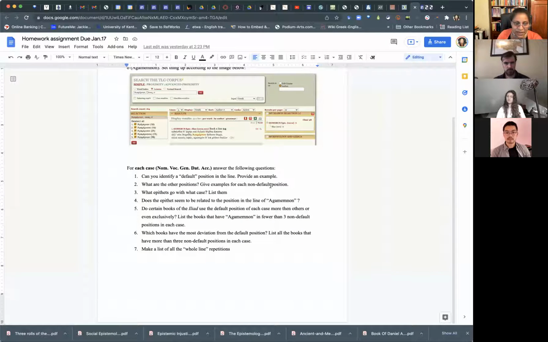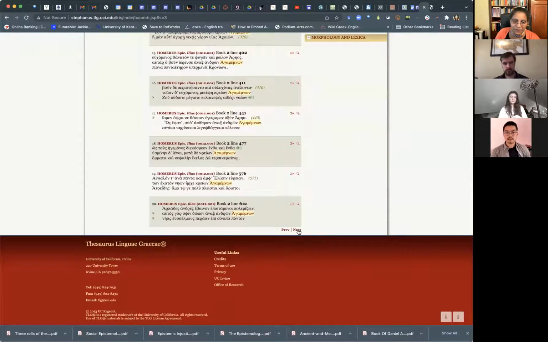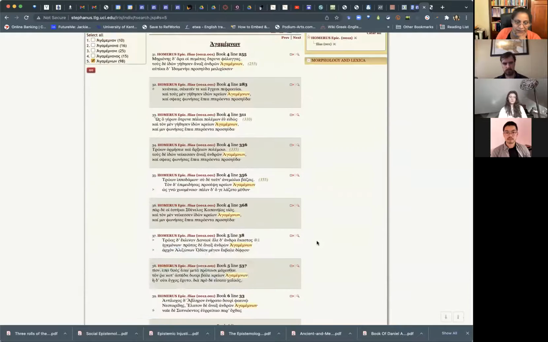What's the default position, end of the line for nominative? What about vocative? What about genitive? What about dative? What about accusative, right? So that's the first one. Or you might do them under each category first. So nominative, number one, end of the line. Number two, what are the other positions that you see for the nominative, right? So as you've gone through, whenever you saw the default position, non-default position, okay, let's see, we can look at this, right? So far, they all seem to be end of line, right? So just keep going till we get to one that's not end of line.